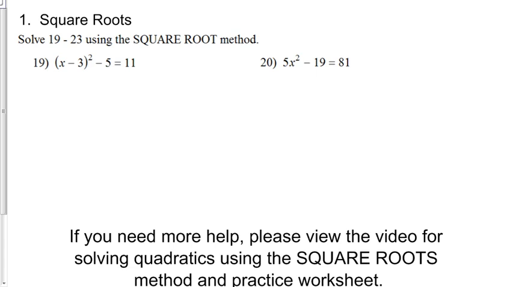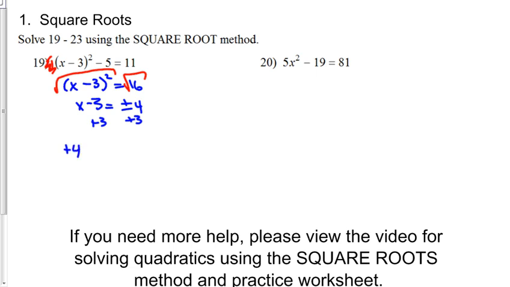We've got 2 problems here. One of them is in vertex form, so you're going to see kind of the same thing that we just did. Add 5 to both sides. And then since the square is isolated, we can take the square root. And then we'll add 3 to both sides. And when we add 3 to both sides, we have both integers, so we can combine them. So positive 3 plus the 4, and positive 3 minus the 4. 7 and negative 1 are our answers.